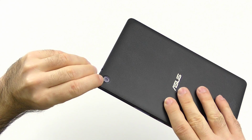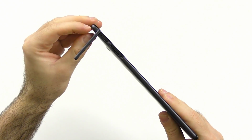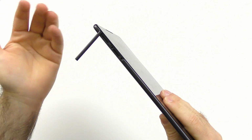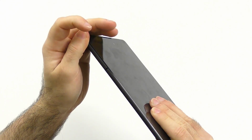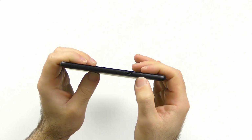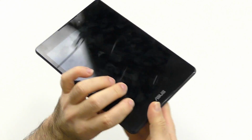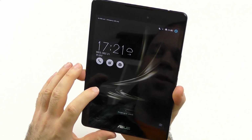So here we have the camera. On the top we have the headphone jack, and on the left side here, if we open this flap, which you pretty much actually don't even notice all that much, we have the SIM card and SD card tray. Since this is the LTE version, as you can see here, this is definitely quite subtly integrated. On the bottom here we have the microphone and USB Type-C, and yes, we have front-facing stereo speakers, which is definitely always nice to see. So definitely a really good job in that regard.